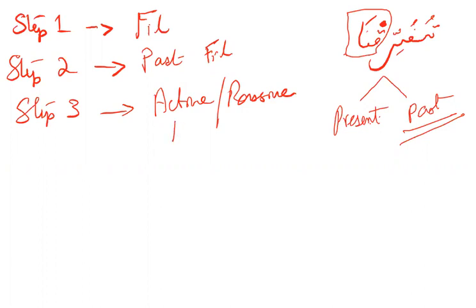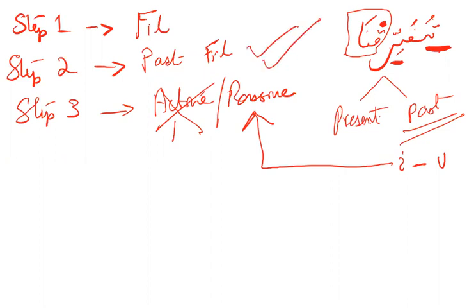Why is it passive? U and an i sound. Yes, because the first letter of the past tense is U, and your end kalma in this is Ra, and it has an i sound. So U with an i sound will always be the combination for past passive. This will come with practice. That's why we first decide whether it is past or present. Once you've decided that it is past, then if it's passive, it will be U, i sound. And if it was present tense passive, then it would be U, a sound. I just want to clarify this.